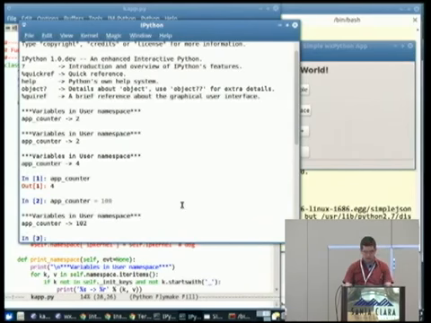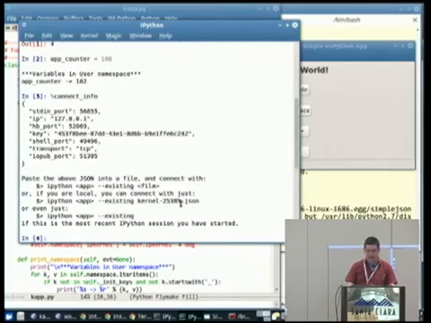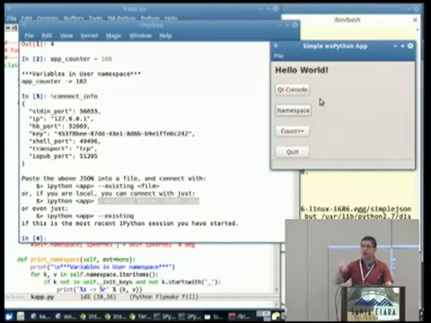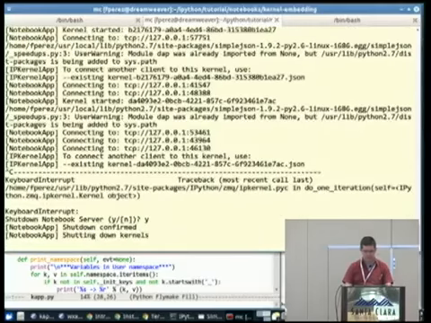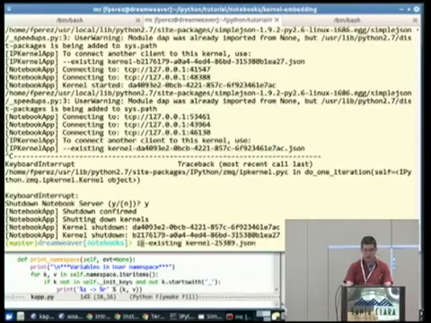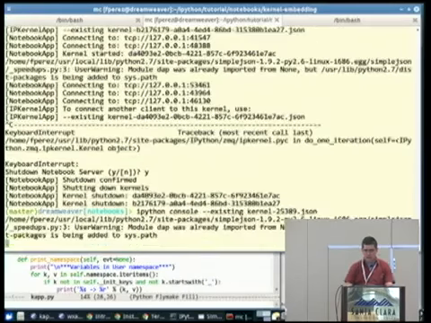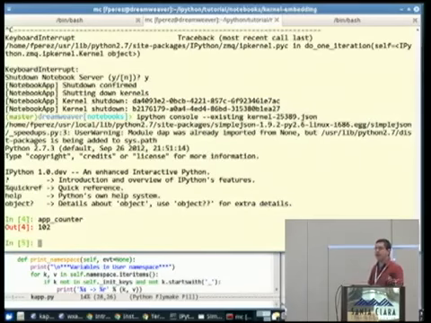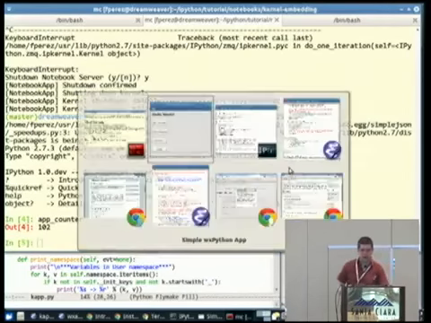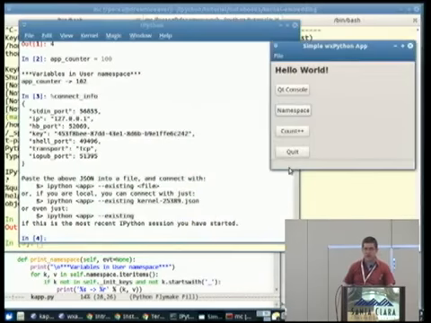As I told you, if I ask for connect info, it will tell me what the port information is. Just to show you that this really is this app running from a real kernel, if I go to this console, I get a prompt numbered 4. And the app counter is exactly 102, which is what I was seeing from here. So this shows me how I can start with a very tiny snippet of code.